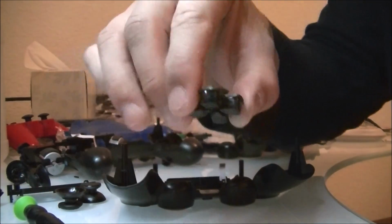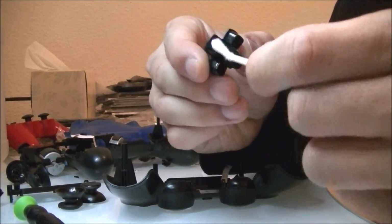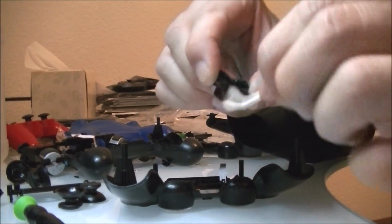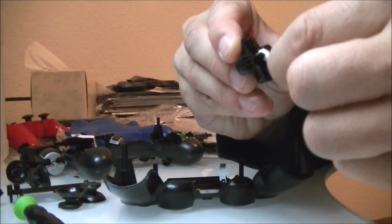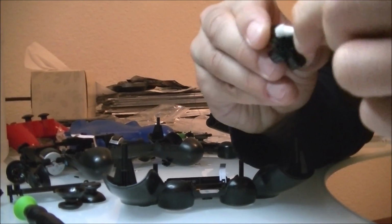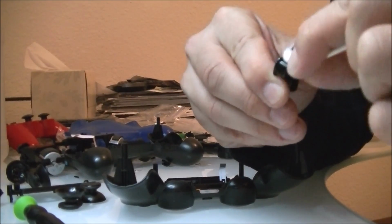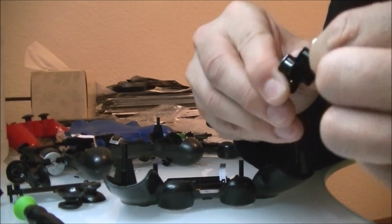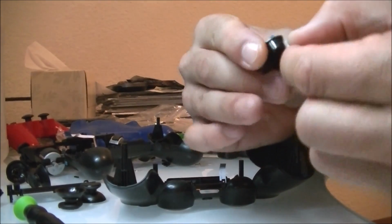So as you can see now, the D-pad, I want to make sure that I clean the whole thing. If you do have the time to do it, and the patience really, you can get yourself a small reservoir, a small bowl, fill it up with rubbing alcohol, and then you can drop this into it. You're still going to have to clean off the sides with a Q-tip or with cotton though, just to make sure everything is all totally clean.